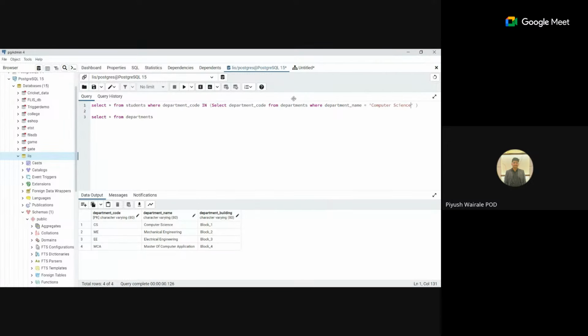Here also we can use the IN clause: IN computer science and electrical engineering. Let me take a new line here.